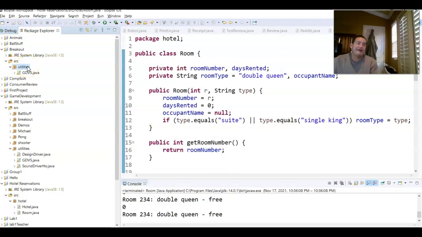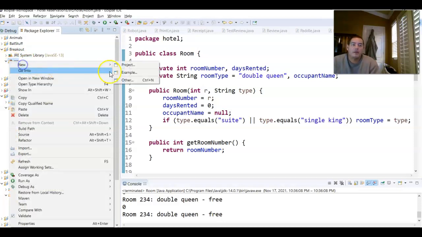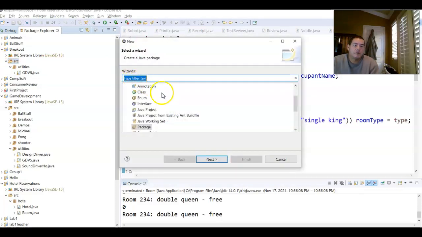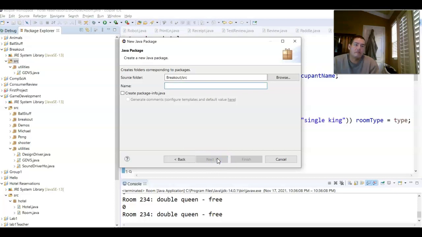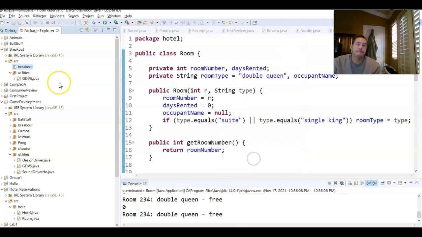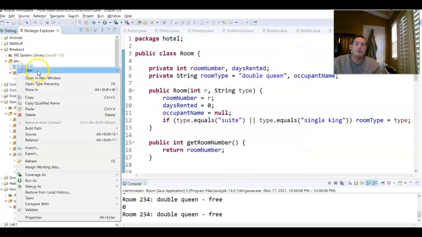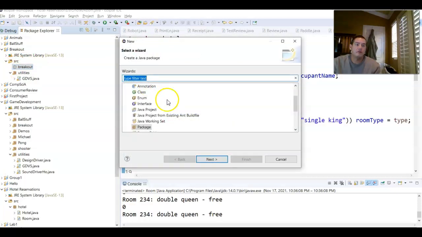So I put GDB5 in there. Let's make another package for the game. Alright, I'm going to make a class.